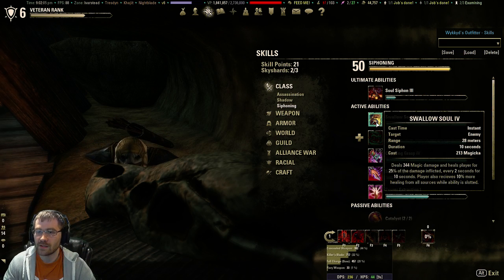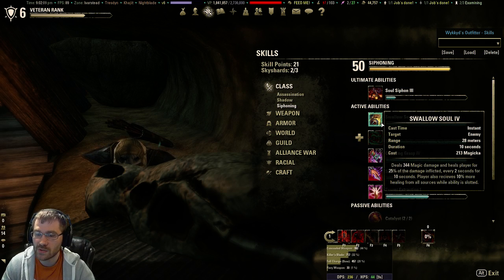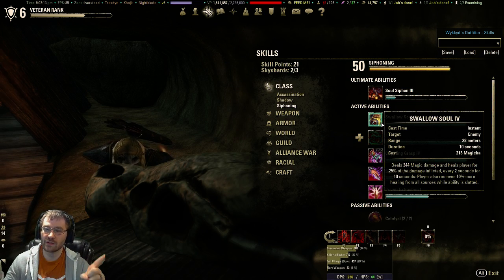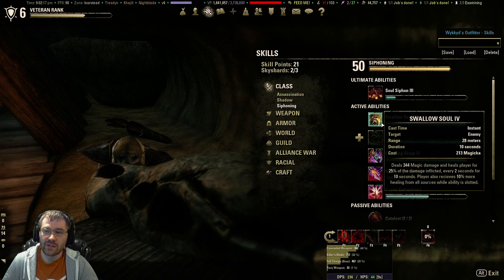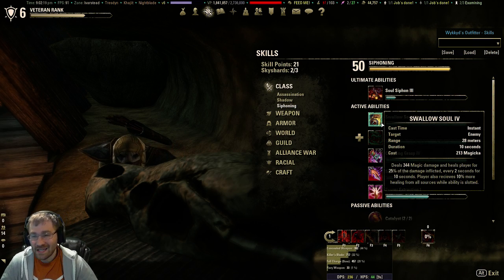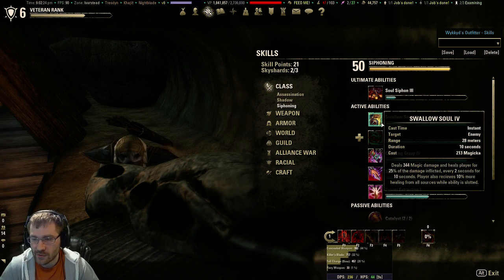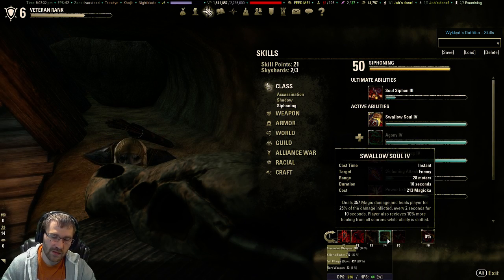The other morph is Funnel Health, which doesn't give you the 10% more healing from all sources while the ability is slotted, and it allows it to heal 2 additional targets, two allies. So Swallow Soul is more for healing yourself. If you were going to play a healing Nightblade and you want to be a healer, probably Funnel Health would be better to use than Swallow Soul. But both amazing abilities. While I was leveling, this was an ability I had in my 4 slot the entire time. The entire time Swallow Soul was on my 4 slot.